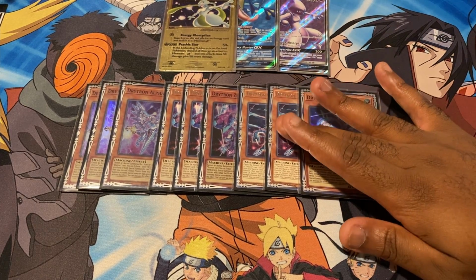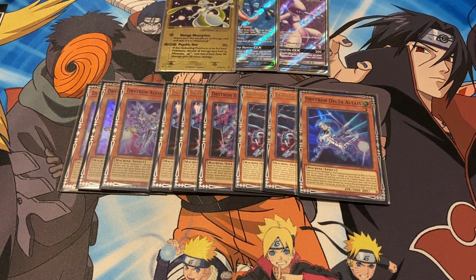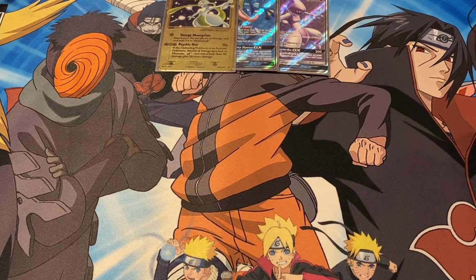I think I would cut 1 Gamma, but the only reason I run 2 Gammas is because I don't have 2 Eva. To make up for the missing Eva, I just added another Drytron name. But that's it for basically the Drytron normal monsters, or the machines, whatever you want to call them.